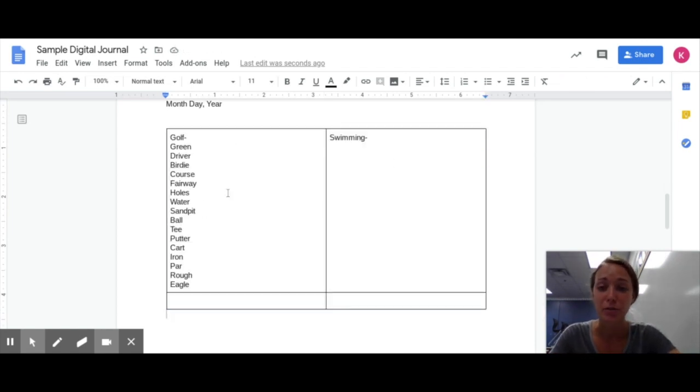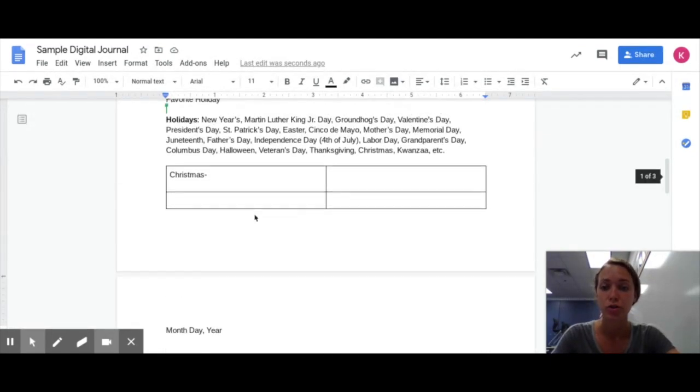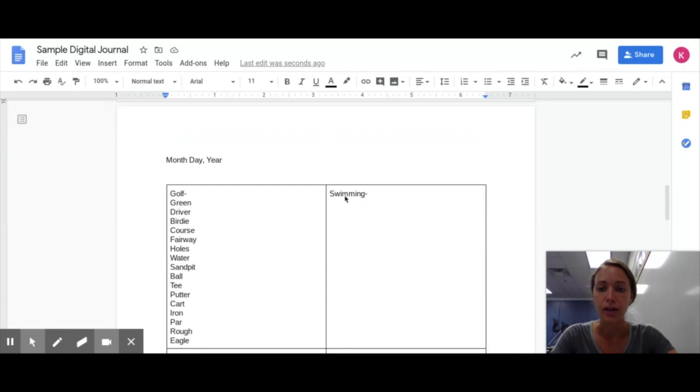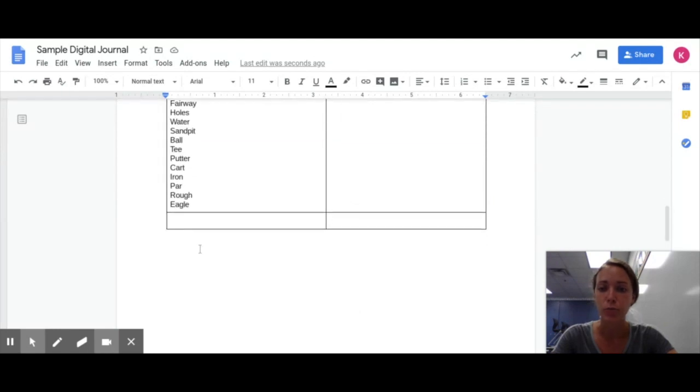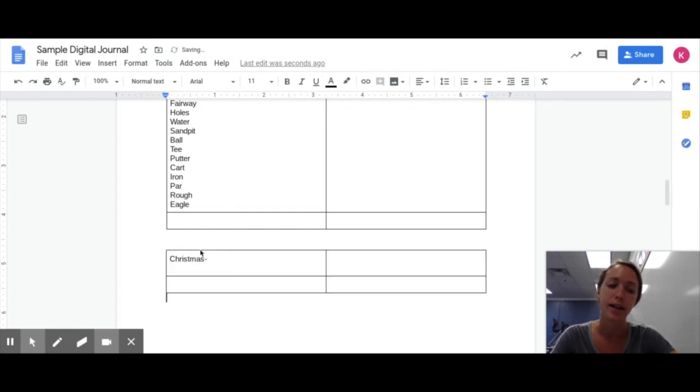Now we have our sport table down here, but we still need to bring our holiday table down here as well. So just to run through that one more time, I'm going to go back up to my holiday table, and I'm going to click before it, click down and drag until the whole thing turns blue. Then I can completely let go. Now it all stays blue. I'm going to hit the Control C button, and then come back down below my sport table and Control V, and it should pop up just like so.